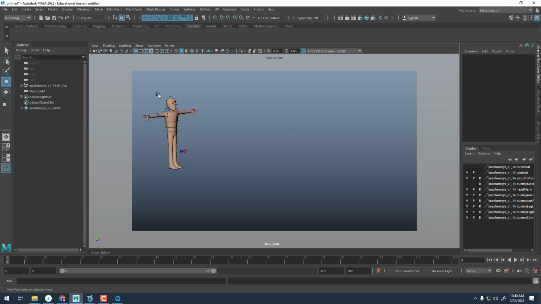And at this point, I just need to make sure that my rig is inside of my gate here. I don't want it to fall outside like this. And so I'm just going to get this kind of in the top left-hand corner like so. And that's going to be my initial camera.